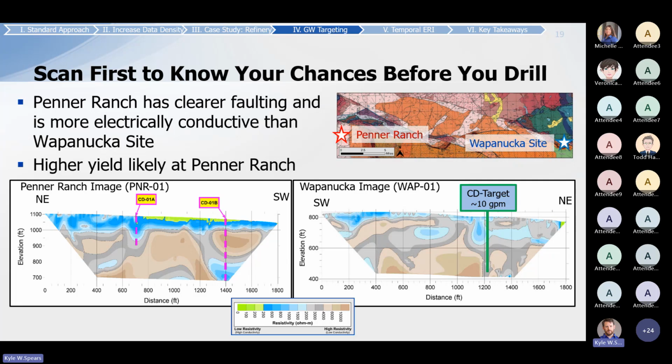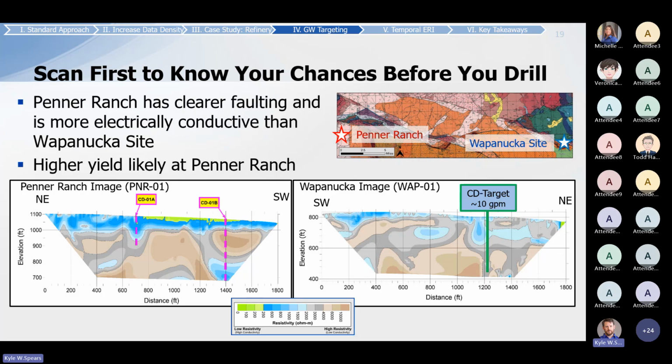On the Pinner Ranch example, which would be the one on the left, we can see some fault structures there. So the blues and the grays breaking through the browns are showing us places where the rock has been weakened and cracked, and so those are decent places to target. So we put our targets there. I don't know that those have ever been drilled, but those would be where you'd put your targets in the pink dashed lines there.